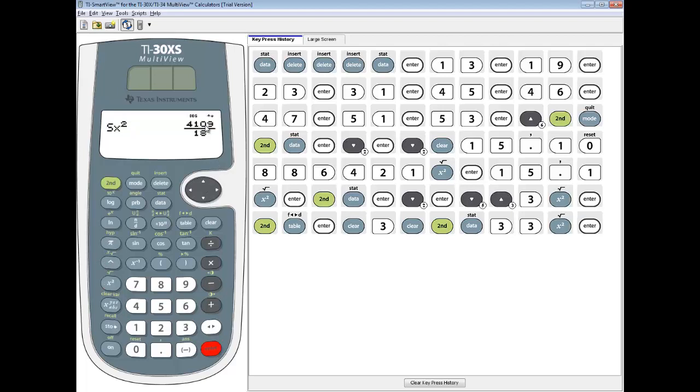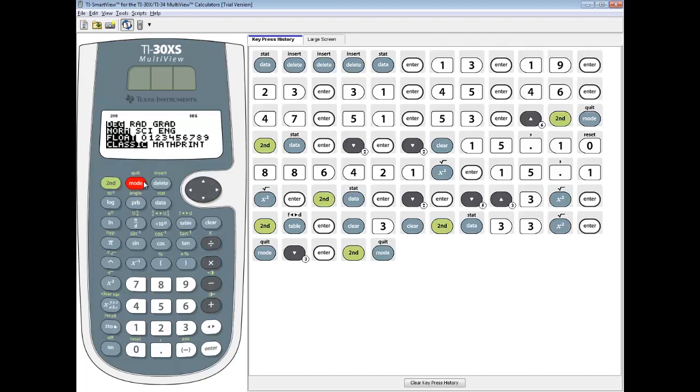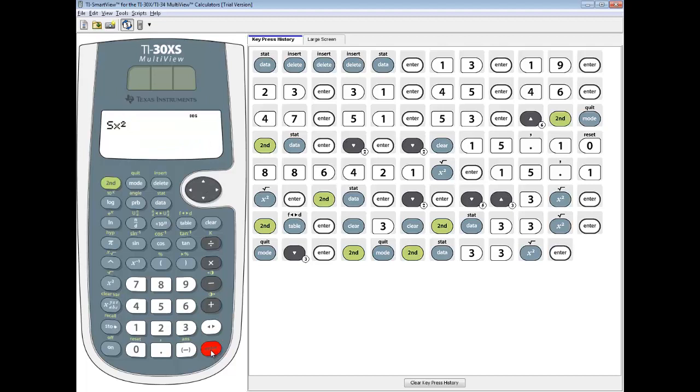Kind of a pain it puts it in that form. I'm guessing maybe under mode. See how it's classic versus math print? Probably if you have this set as classic, I'm going to down arrow to it and press enter on it. And then do second mode, exit out. Probably if I do it now, if I do second data, choose stat variables, choose 3 for SX, push the X squared, press enter, then it leaves it that way.